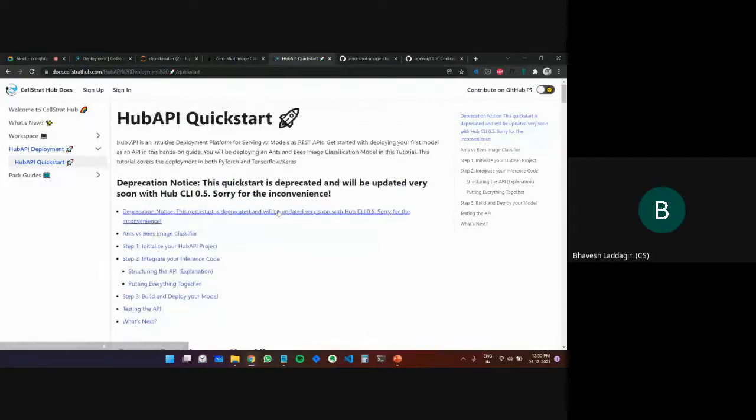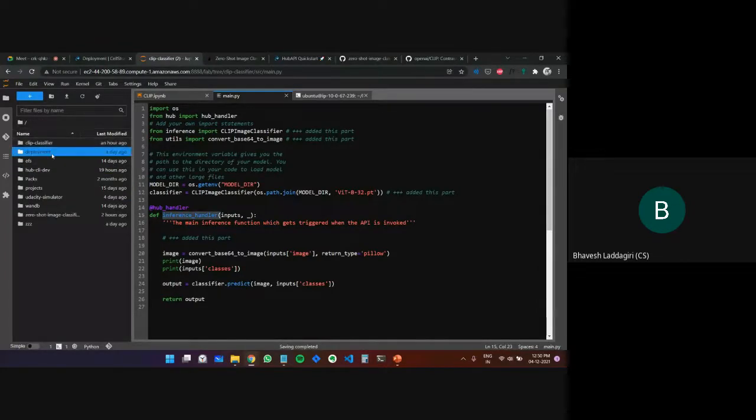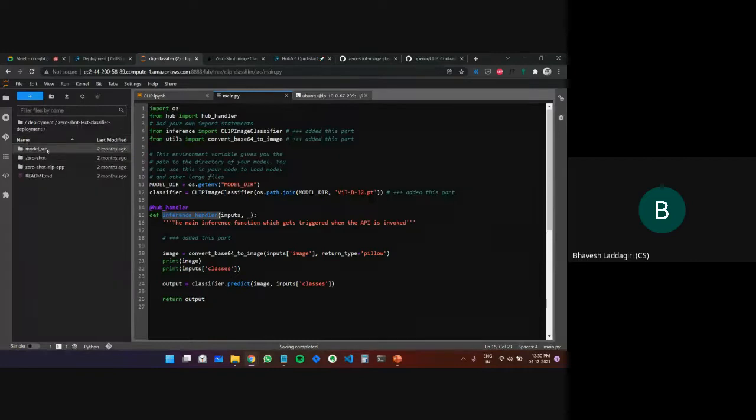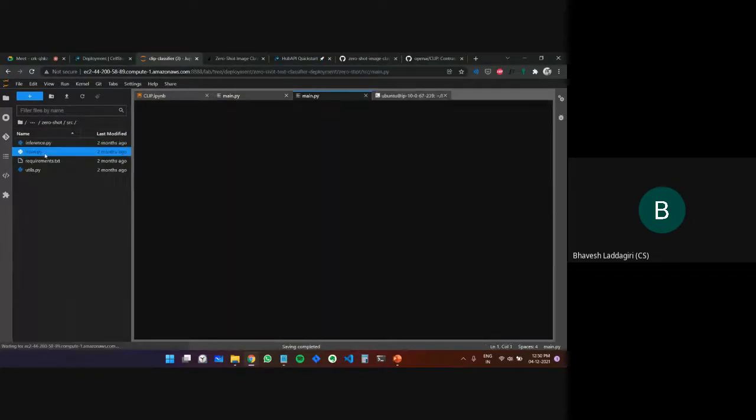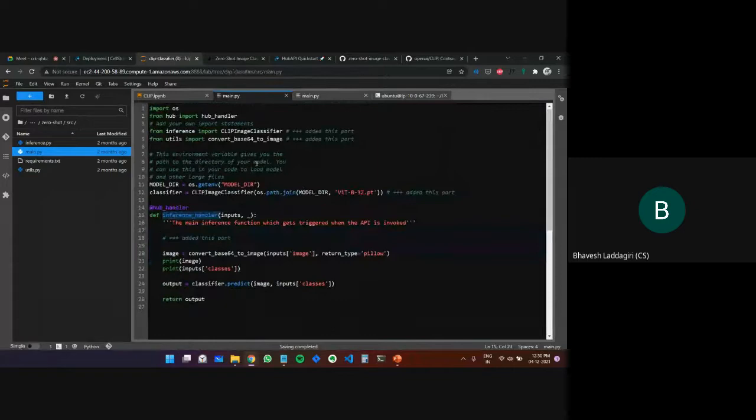We did make a few changes in this workshop from the last workshop. If you notice that this particular file looks different, I think earlier this main.py file used to look like this. It had a handler and a "do not edit" section, those sort of things. Now it's reduced. It has been removed and replaced with a decorator.